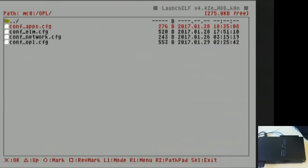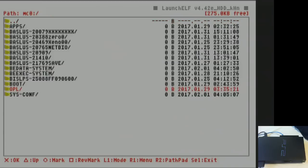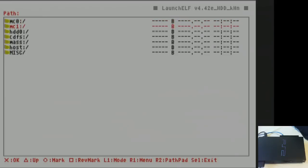So this conf_elm.cfg file, that's where I've listed my PS1 games, so it can boot the PS1 games. The conf_apps.cfg, that's a list of all the homebrew, so it can load the homebrew. So let's browse to the hard drive, HDD0.